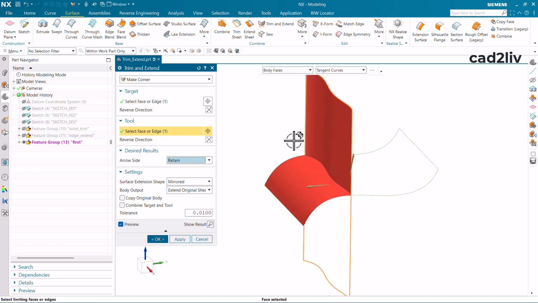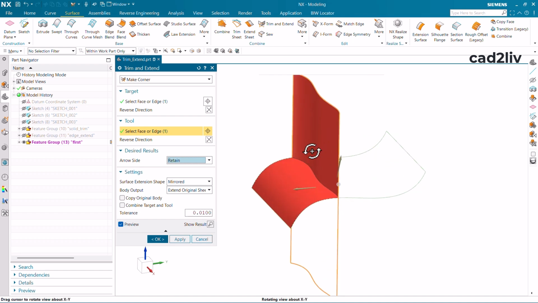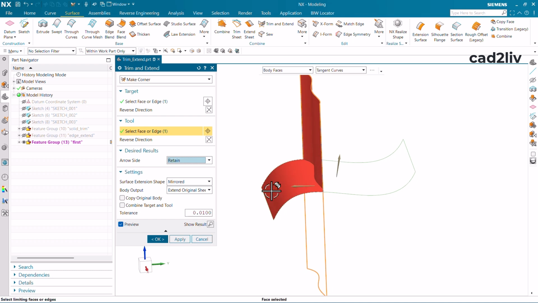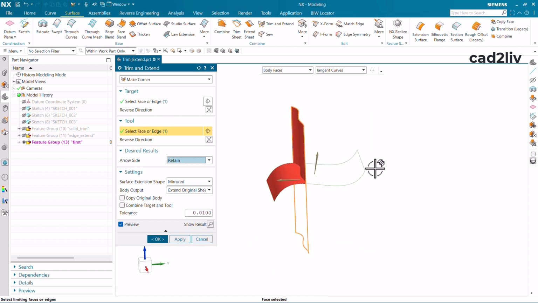Okay, now let's understand what is happening here. This is the first combination for the make corner. As you can see, this is the upward arrow and this is the leftward arrow. So basically it is giving you the common region for this direction and this direction. By utilizing these sheets, you can see earlier they were full, but now it is utilizing only this region where the intersection is happening, to the leftward of this and to the upward of this. So it will give you this area. This is the first combination.